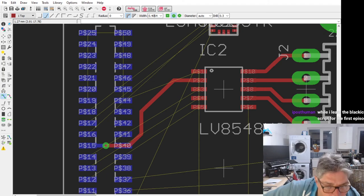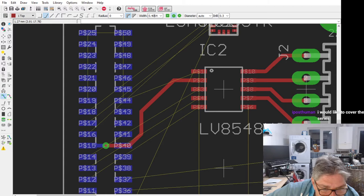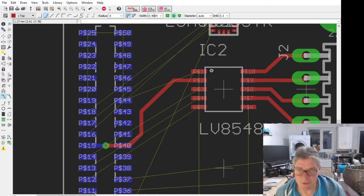iPad says the acceleration data could be used for curves and braking. Yeah, I finally finished an enhancement by adding a vector boot sequence. Thought it was something meaningful for a video series. While I learn the black ice, I'm writing a script for the first episode. I would like to cover them both in the series. That's going to be cool, iPad. I can't wait to see that. Count me in to your video stream.